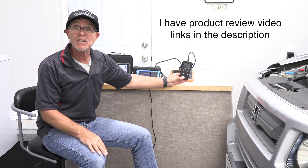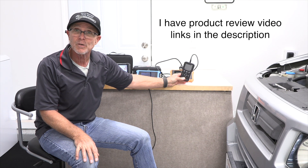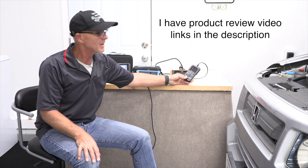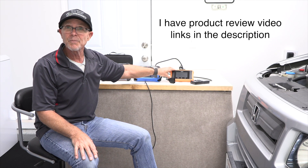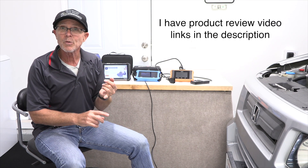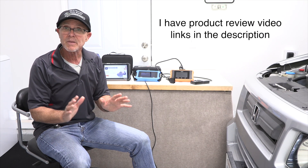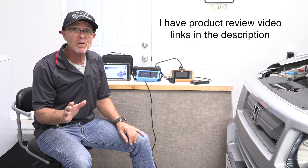I've got them all on the bench and I know you're going to ask: which one should you get? If you're on a budget and all you need is a code reader, pick up the YA 200 — it reads and clears codes and shows some live data. It's small and slow, but it's better than nothing. For the Launch, if you have a Honda or Acura, it works pretty good — it's slow and the screen's small, but it'll get the job done.